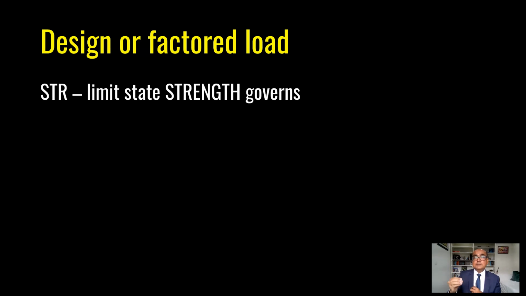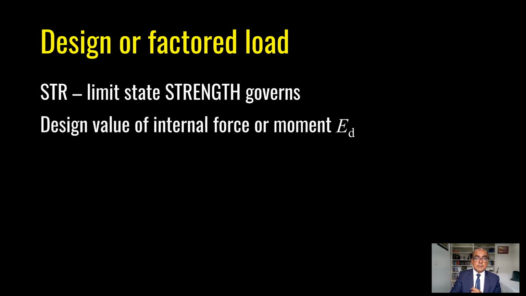And for most structural elements, strength will govern. The design value of internal force or moment is denoted by ED, where ED is 1.35 GK plus 1.5 QK. GK is the characteristic permanent load, QK is the characteristic variable load. Note the difference between these factors. It is 1.35 for permanent and 1.5 for variable.